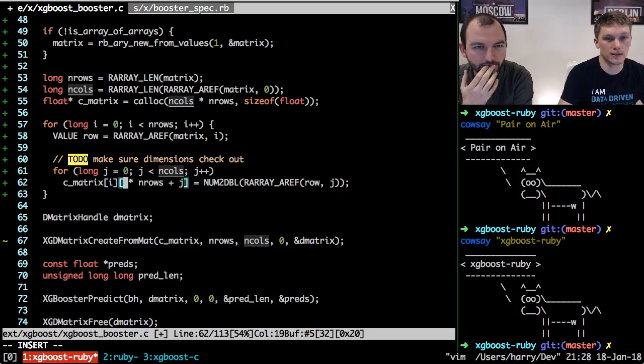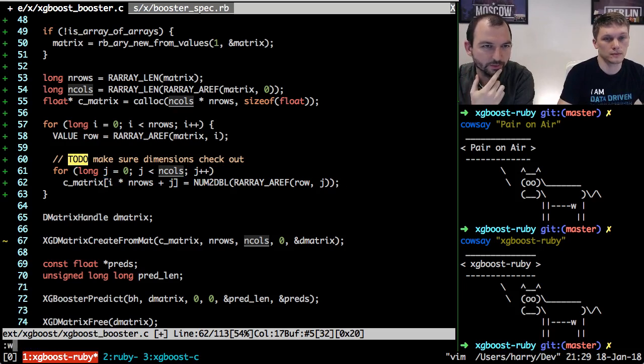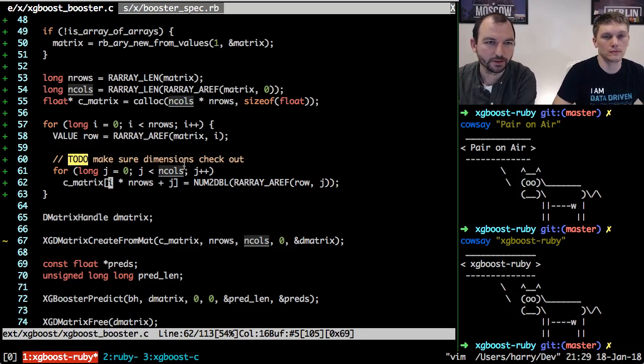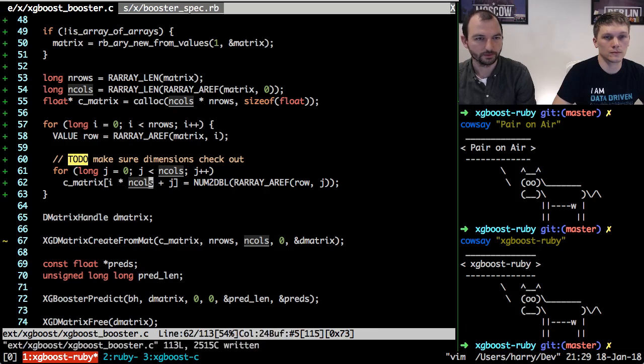There's no syntactic craziness in C. I don't know. It would be if it were a pointer to a pointer. But we just have one pointer, and we allocate it with this dimension. I think it has to do with this. So we move, yeah, it should be number of columns. Because we move by that many columns for every row, we move by n columns. If there were 5 rows, we move by 5 times n columns. And then plus the jth index.